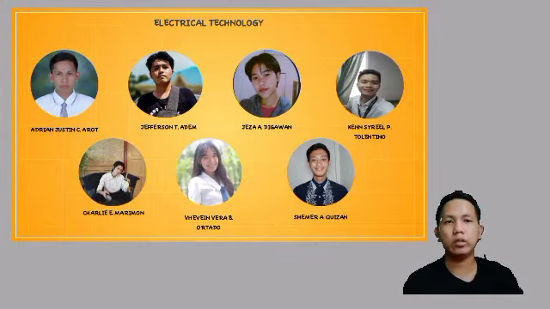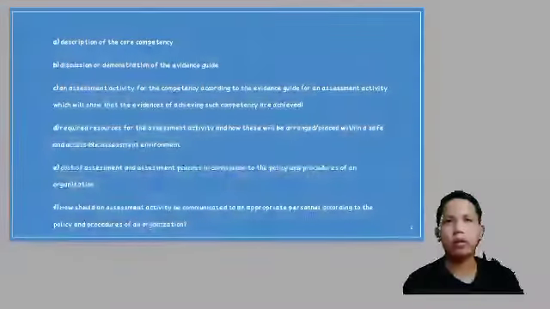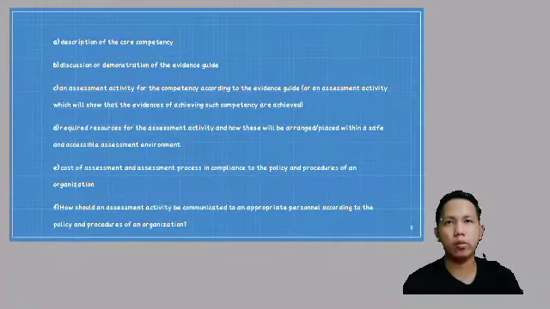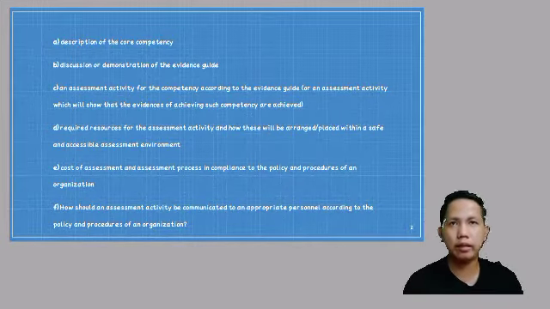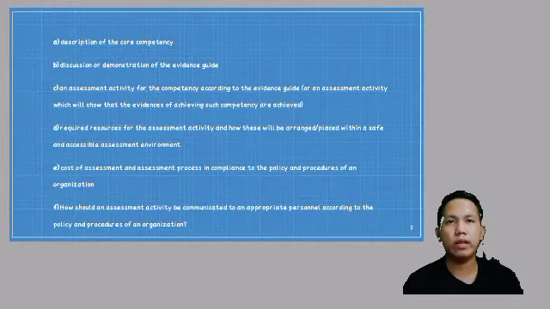This presentation is here to discuss the following: a description of the core competency, discussion or demonstration of the evidence guide, an assessment activity for the competency according to the evidence guide, and required resources for the assessment activity and how this will be arranged or placed within a safe and accessible assessment environment.